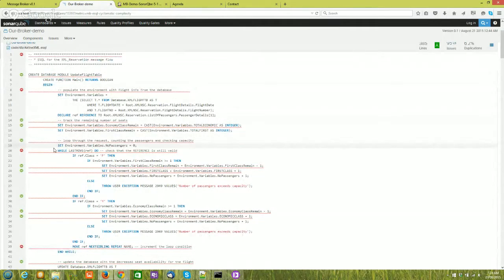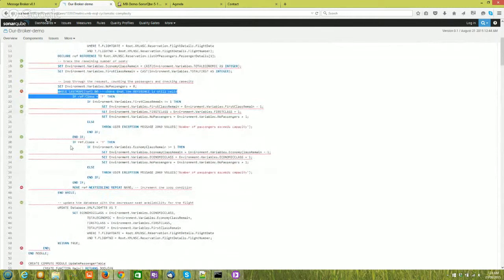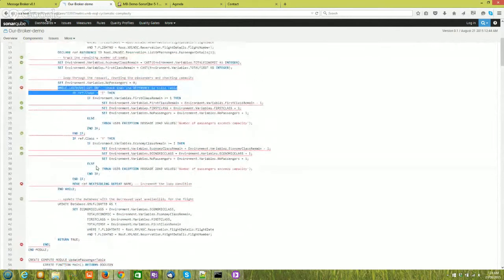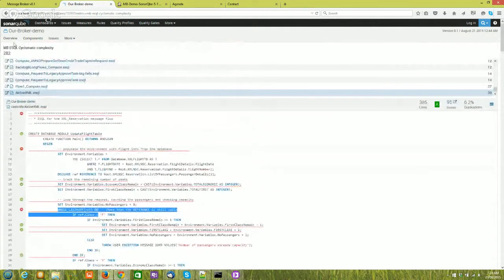But then here we can see we've got a while condition, which is the second path. So it may or may not be entered. And within that while condition, we've got an if condition. Within that if condition, we've got another condition. So here we can see that the number of potential paths through our code, and the potential paths we really need to test, is increasing. So this is quite a complex piece of code. There's quite a number of permutations we'd need to test to be comfortable around this code. This just gives you some understanding of what's our most complex piece of code.